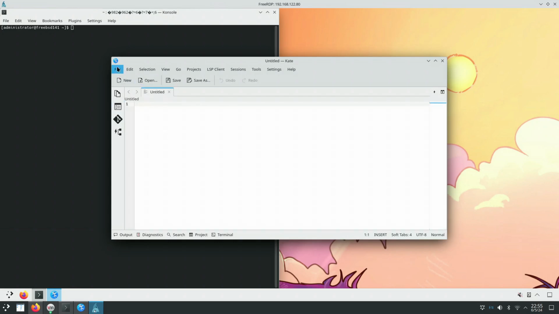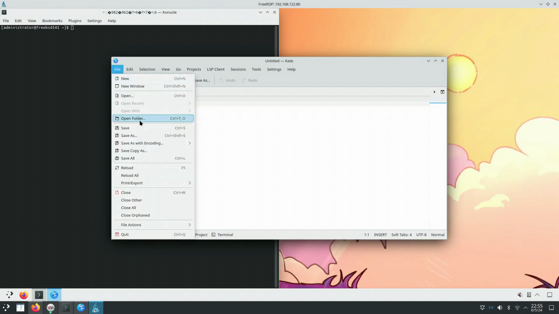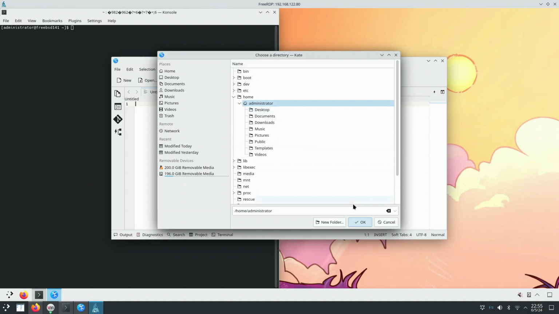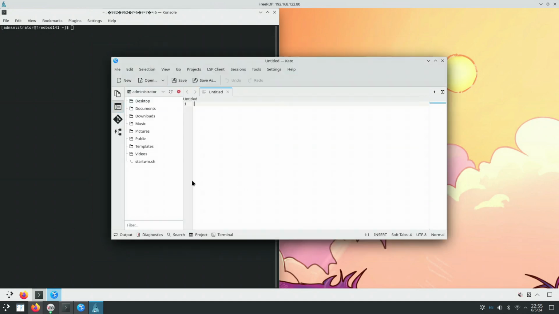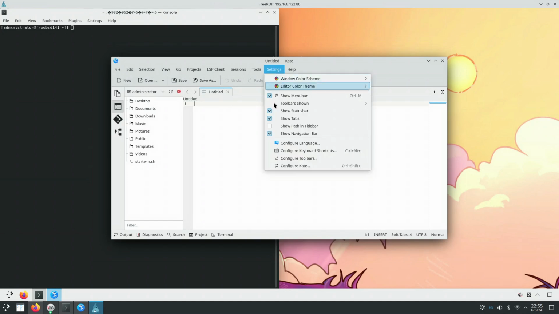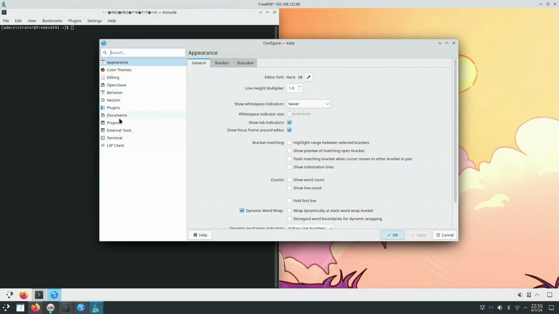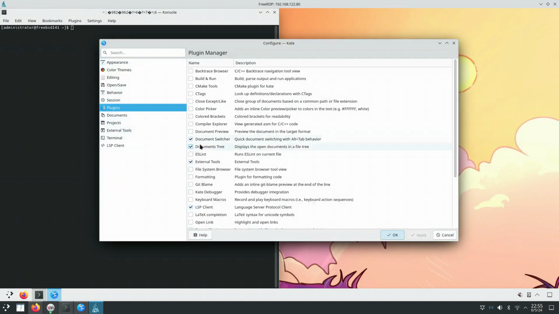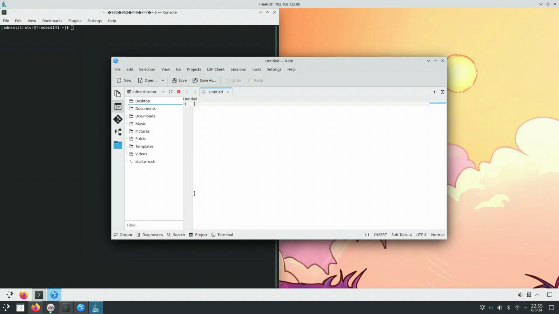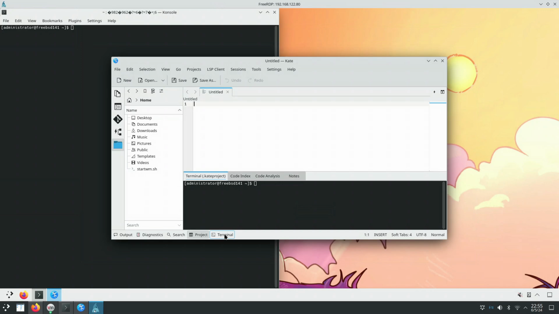I can open the home directory. I can enable the file manager plugin. File system browser. It's available in here. Terminal included.